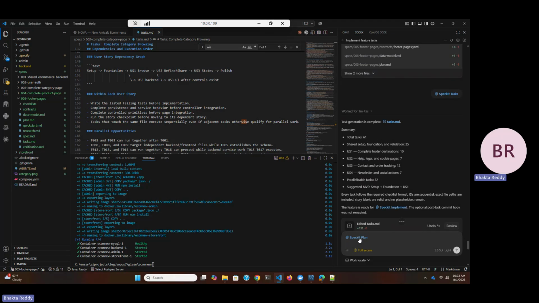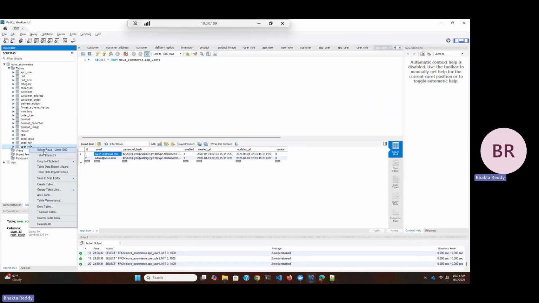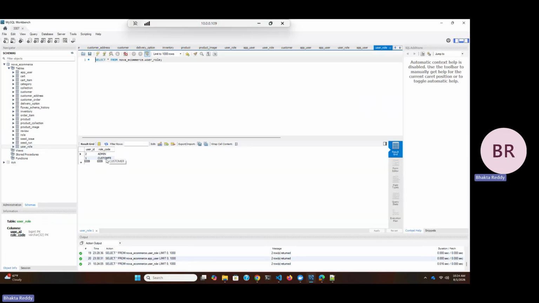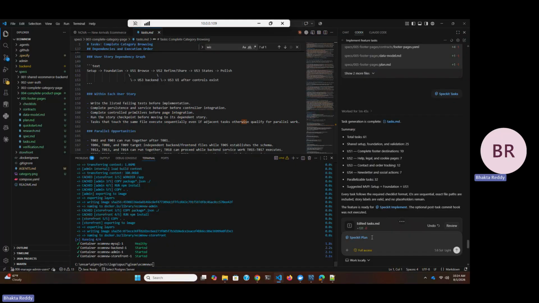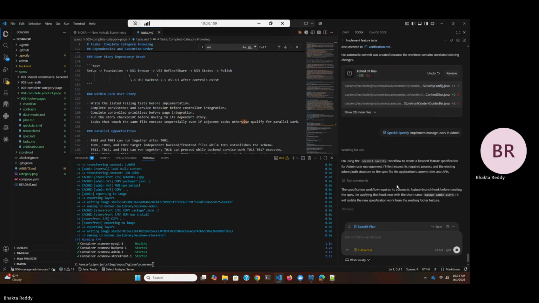If you think I need RBAC, right now these are the user roles it has, and this is the customer also. My expectation is that we can manage and see the groups, all these things. If you need to provide more information, the groups and some more information, you can do that, or let it take care.